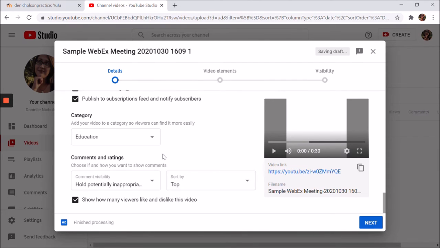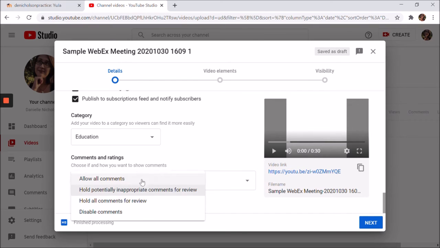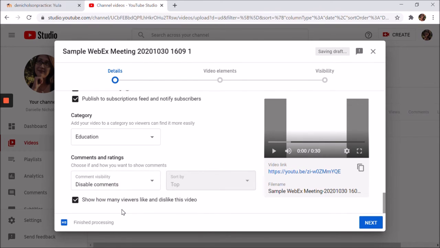And under Comments and Ratings, you can select the comment visibility level you want. We recommend Disable Comments, or hold all comments for review to prevent any spam or inappropriate comments from appearing under your video. When you've filled out all your video details, click Next.